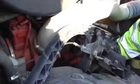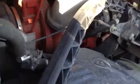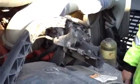Okay. And then right underneath it, guys, is the water pump. Make sure it's properly mounted and secured. It's not cracked, damaged, or leaking. Okay, check the belt. It's also belt driven. Put your little finger here. Check it out. Give it a blow pull. Okay. All right. That's everything on this side, believe it or not.